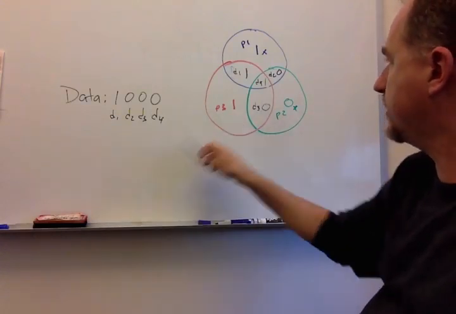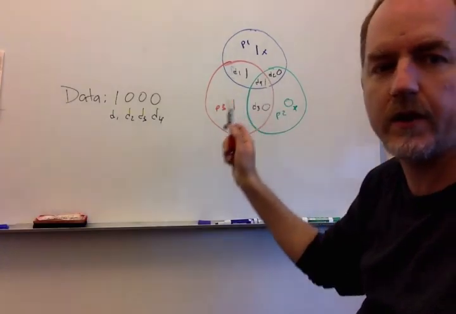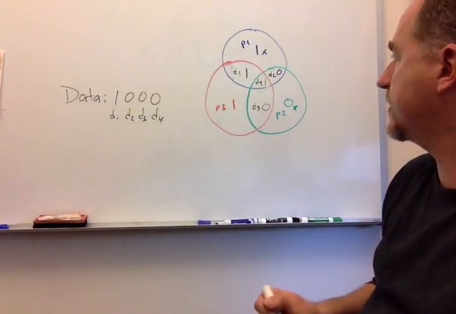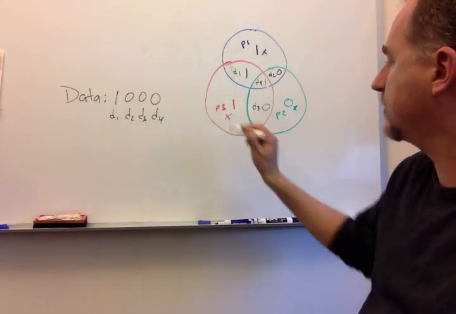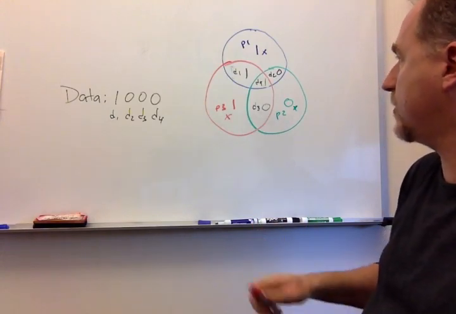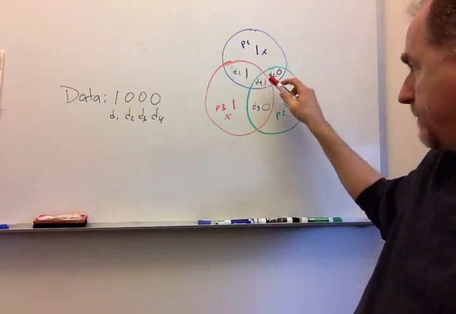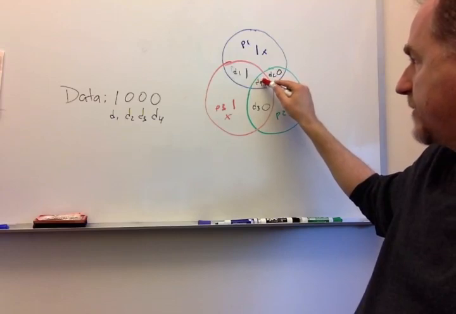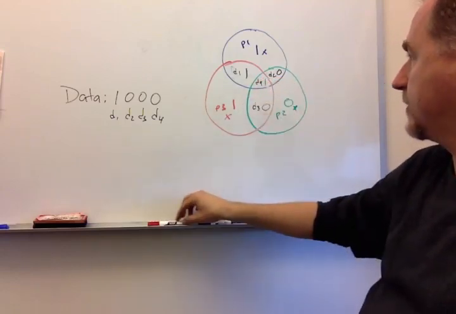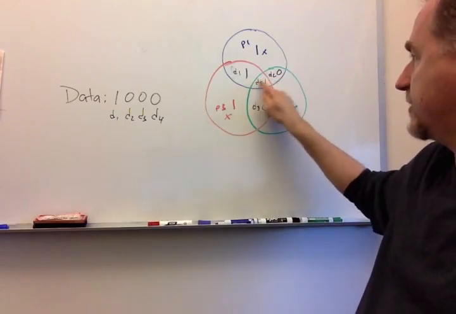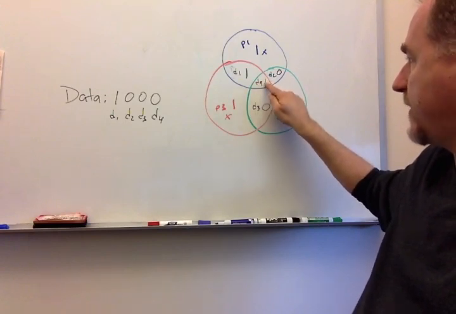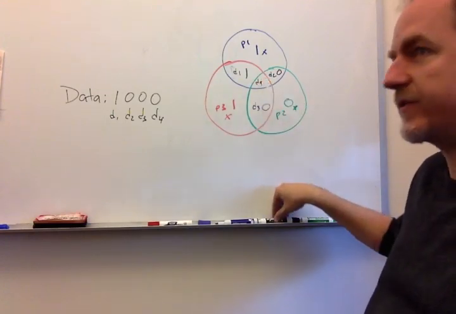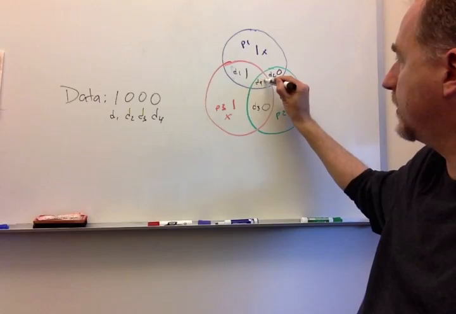And parity bit three. One, one, one. Three ones. That's incorrect. That's an odd number. So that one's wrong. So where do the bad ones all overlap? Well, the only place where the parity bit for all three of the locations here overlap is here in the middle. And that is the one that changed. So we know we have to shift that back to a zero.